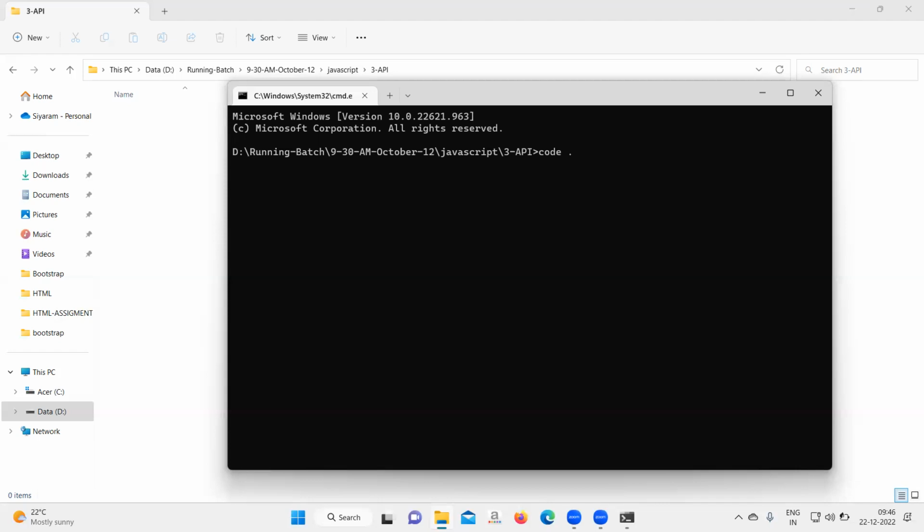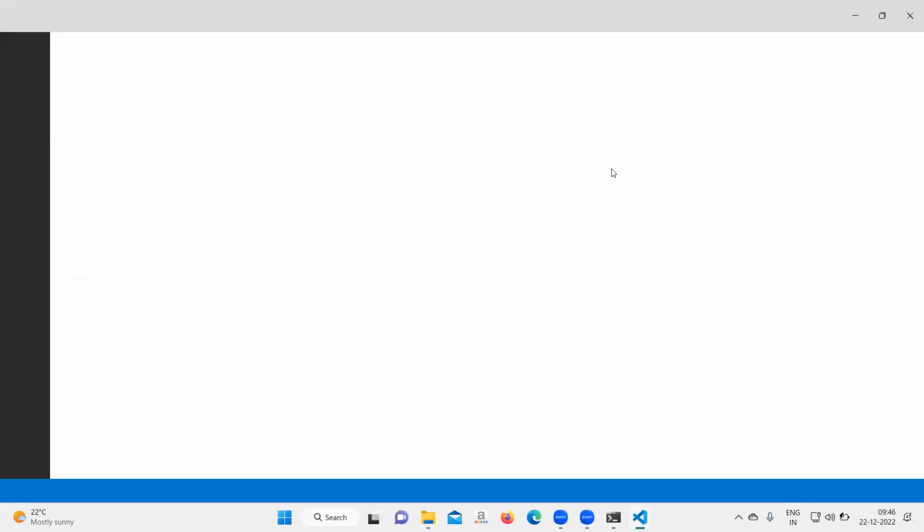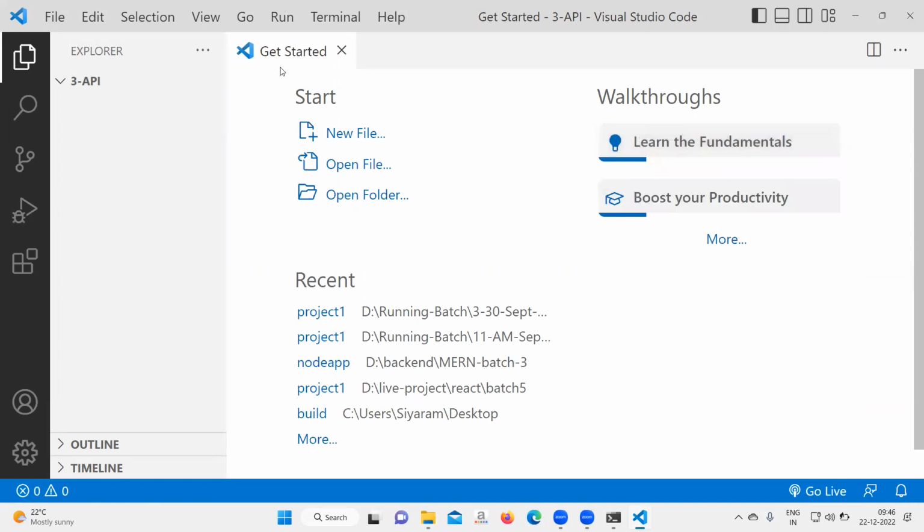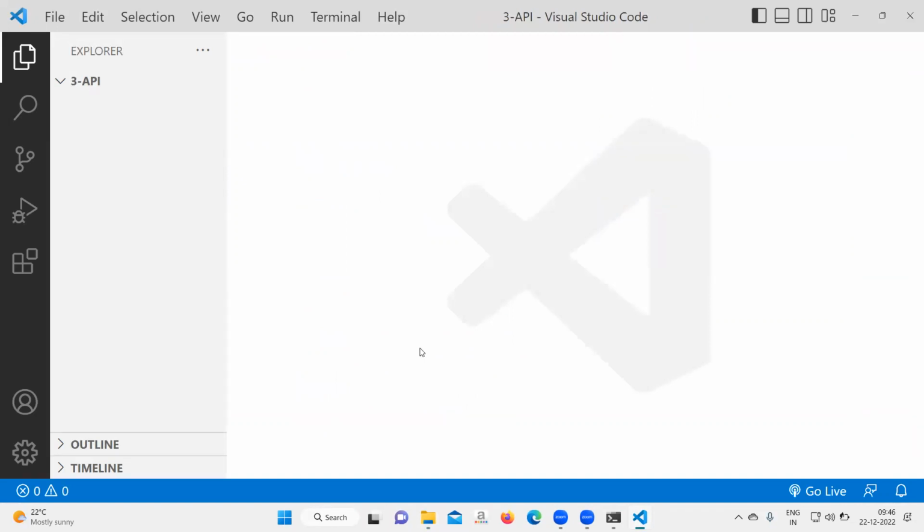VS Code will open. Okay, so VS Code is open.